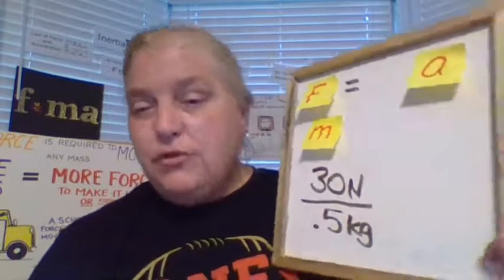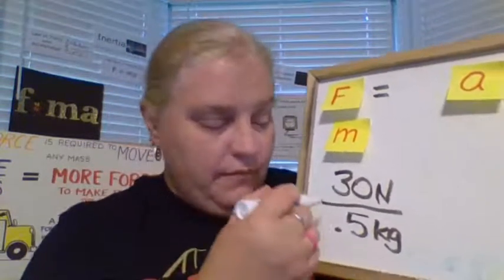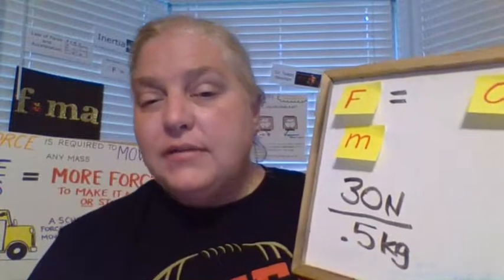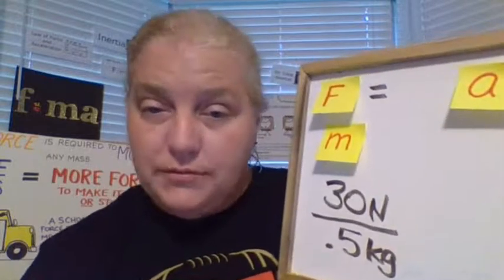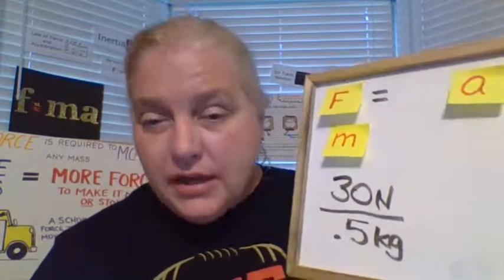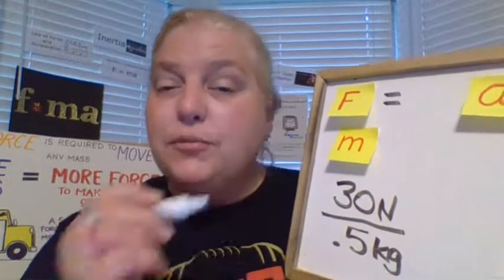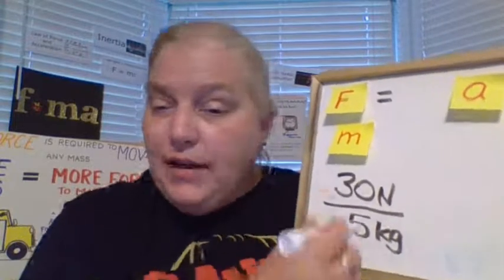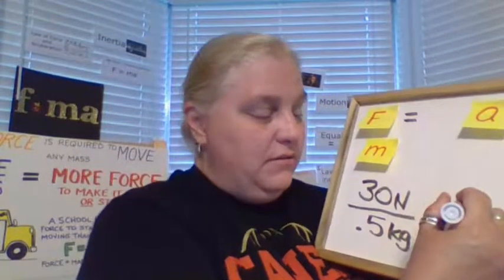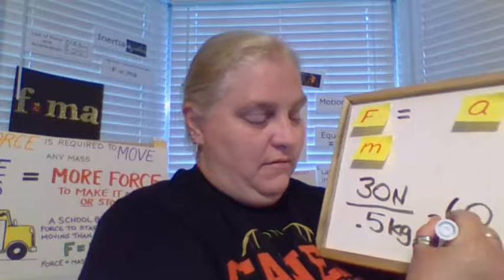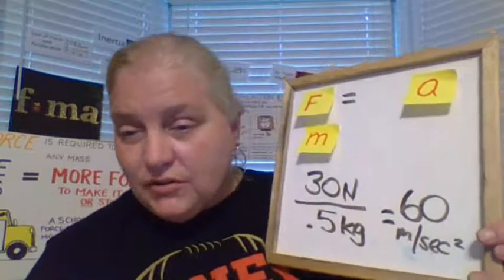And remember, for those of you who might be using a calculator, remember, type in the 30, push the divide button, type in 0.5, and then hit equals. It's the same thing if you're using the calculator on the computer keyboard, okay? Most folks, when they use the calculator, it's not that they don't understand how to do the problem, it's that you type it in wrong. So make sure you type it in correctly. So 30 divided by 0.5 gives us an acceleration of 60 meters per second squared.